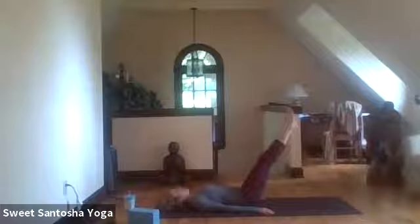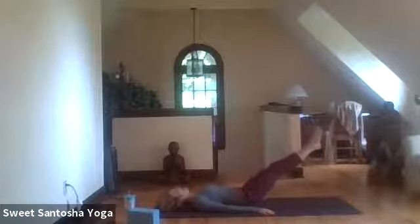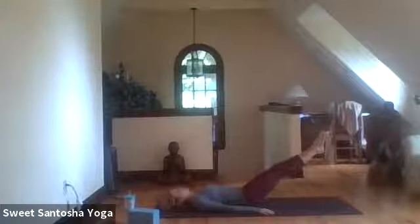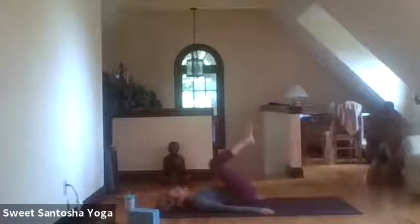Take another breath and then see if you can maintain that connection of lower back pressing into the floor and see if you can take your legs down a little bit lower here. Bend your knees and then bring your knees into your chest.